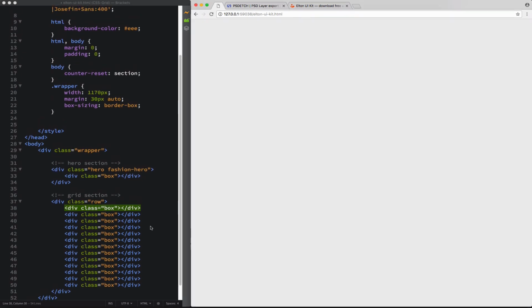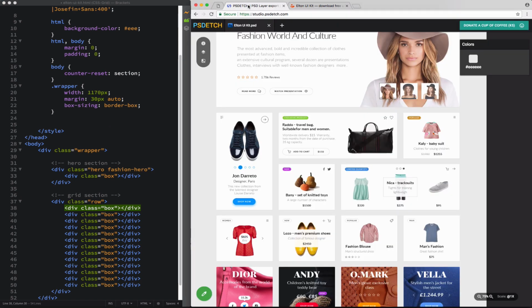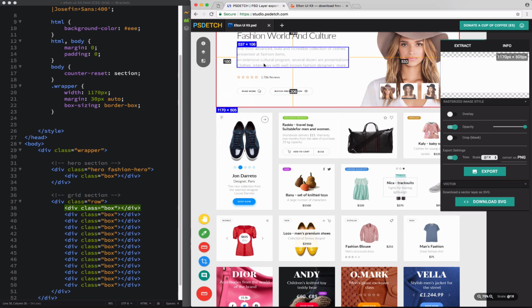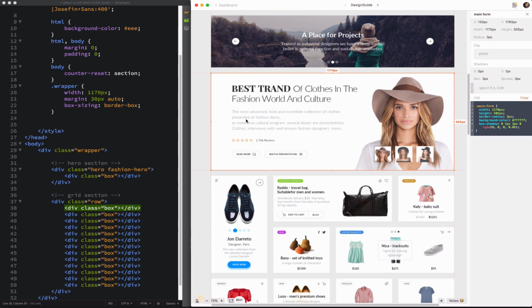So now let's get into the CSS, which is really the goal for this tutorial. To help with measurement, we have essentially two tools here. If you're using Adobe Brackets, clicking on this icon will get you to PSD Etch, which is pretty cool and allows you to look at your design and get some measurements out of it. For saving space, I opened it directly in the browser, and that's studio.psdetch.com. As you can see here with the menu, you can get the measurements, meaning that you can click on a layer and basically get the layout. You can do that, but I really prefer to use Zeppelin, which is my tool of choice to read and understand a design and to get the measurements.